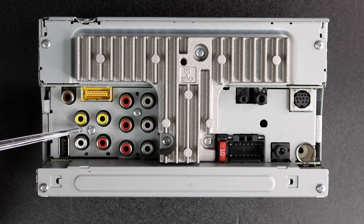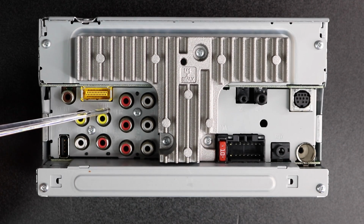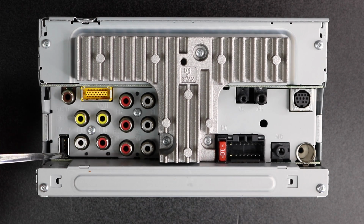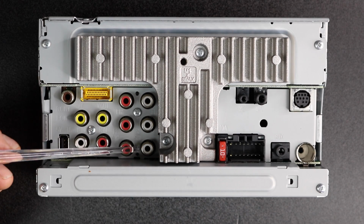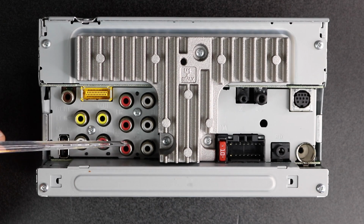This is also the front-facing camera input right here. Right next to it is the AV output. They're both the same color, so make sure you pay attention when connecting them. This is the one and only USB input. This is your 5-volt preamp level output. You have front, you have rear, and you have sub.